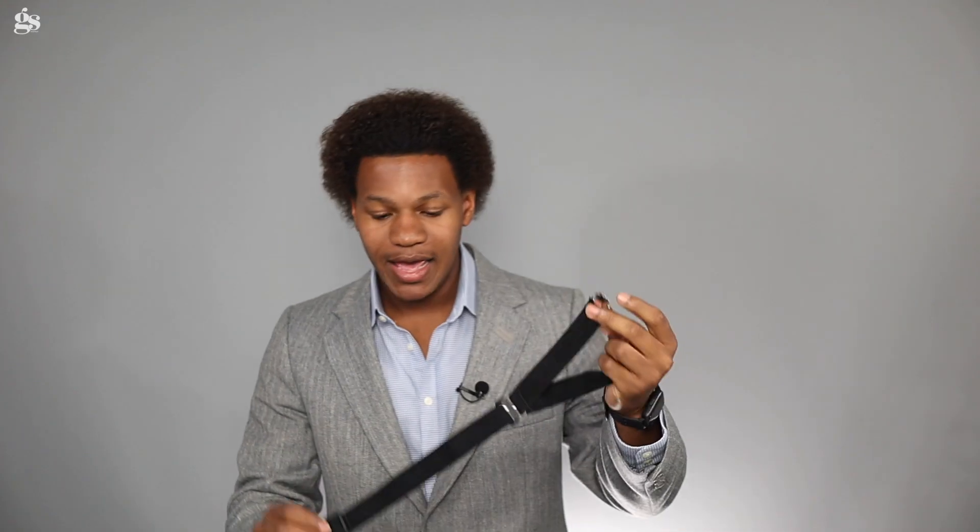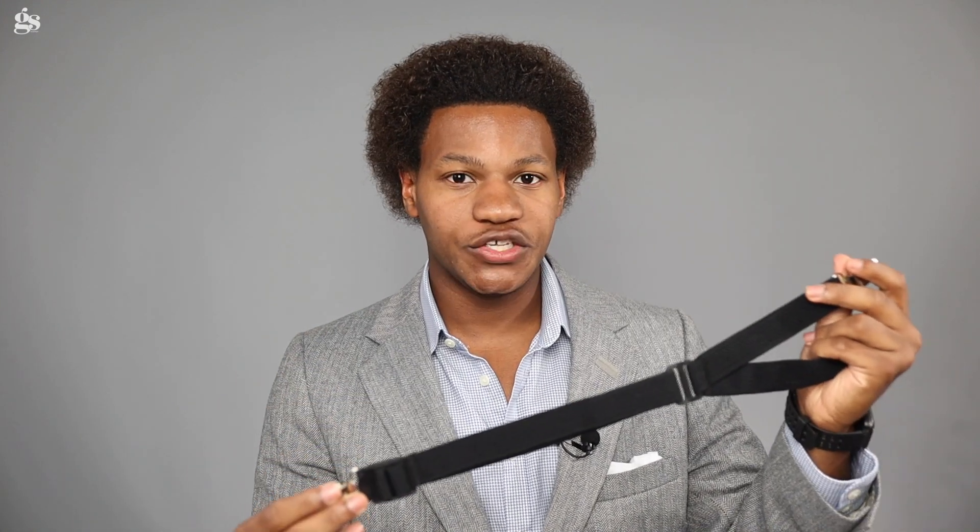Because I am a shorter guy and these are made for someone who's just a tad bit taller than me, I adjusted them all the way to their maximum shortness and they're still too short. So what I have to do is fold my shirt and then use the clip to clip the folded area of the shirt. One thing I can say — these do do the job they are intended for. If you are a little bit taller than like five-seven, these are going to be great for you. But if not, just fold it over — they're going to adjust well and serve their purpose, which is to keep your shirt tucked in.